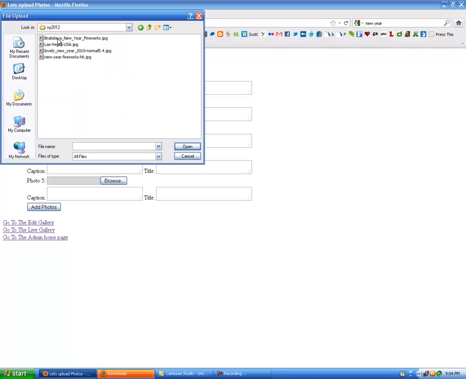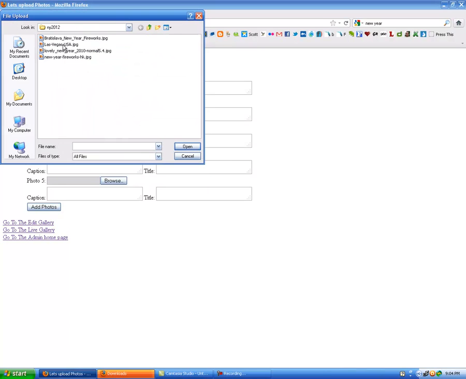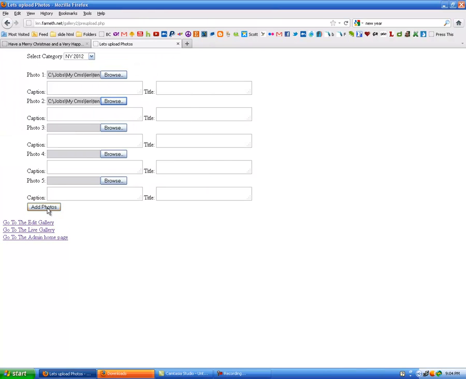I'm going to browse, and here's where I downloaded all of my images before. So I'm just going to go ahead and grab, well, let's just say 2 at a time. And I'm going to upload 2 at a time. This will upload up to 5 images, but if the images are pretty large, then sometimes it won't actually complete the upload. So since I've got 4, I'm just going to do 2 at a time. Don't have time for this thing to be knocking out while we're sitting here doing this.